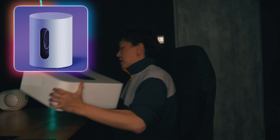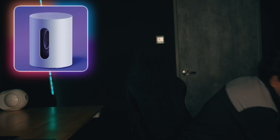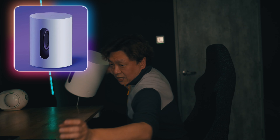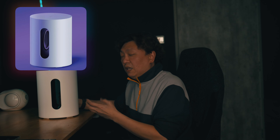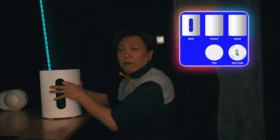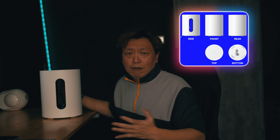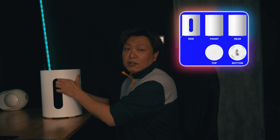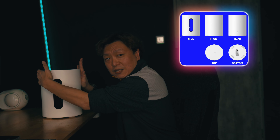The Sub Mini, which was launched in 2022, could not offer the same flexibility because you can't simply lay it horizontally. The Sub Mini is already smaller, but it is cylindrical, so it allows for some degree of flexibility on one axis — you can turn it all around — but being cylindrical, no matter how much you turn it, it still takes the same amount of space left to right or front to back.